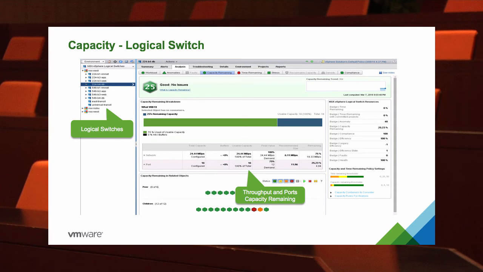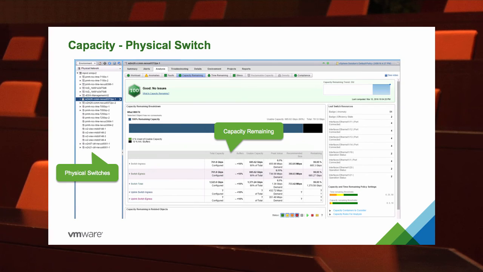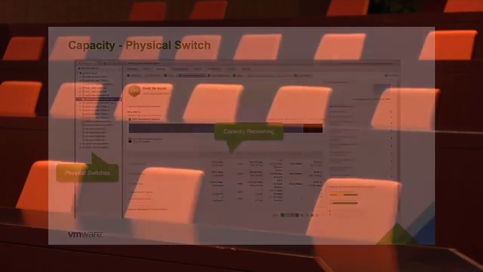Just two more. You'll remember that earlier on I mentioned that we have the ability to watch capacity. And capacity not just for physical, but also for logical networks. And to be able to see the health and capacity of logical switches as well as physical switches means that the overarching scope for us within NSX is not just about the virtual layer. It's about integrating it into the rest of the data center, ensuring that we have an overarching holistic perspective into everything that's going on, and then growing that capability as we move forward into integrating additional technologies.